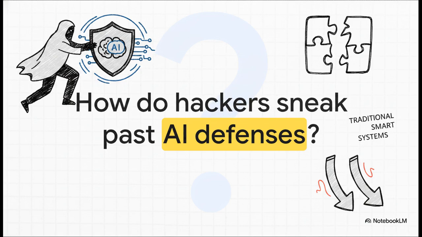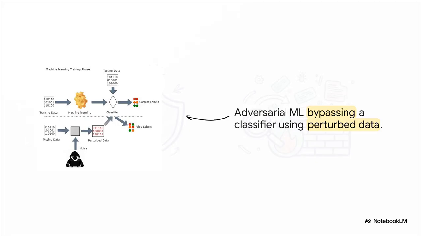Why are they failing? Well, attackers are leaning into something called adversarial machine learning. Basically, they take a known malicious attack and they introduce these tiny, almost invisible mutations, or mathematical perturbations, into the web traffic. It's essentially engineered noise. Now, to a human, the traffic looks exactly the same, but to an AI, it's a completely different story. If you look at how the perturbed testing data goes through the classifier, you'll see it literally tricks the neural network into labeling a malicious payload as perfectly safe. It just spits out a false label and bypasses the security filters entirely.